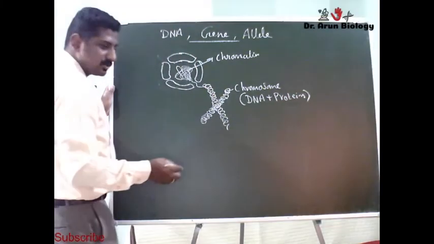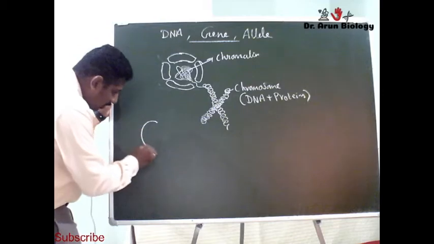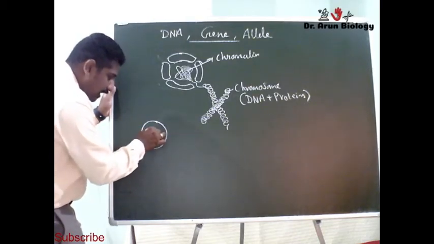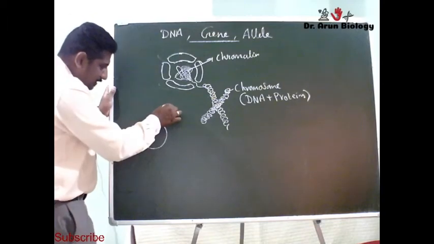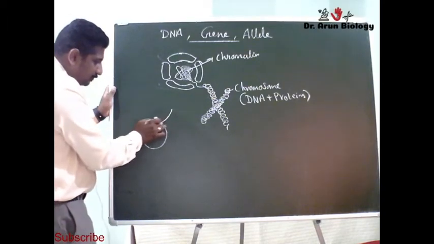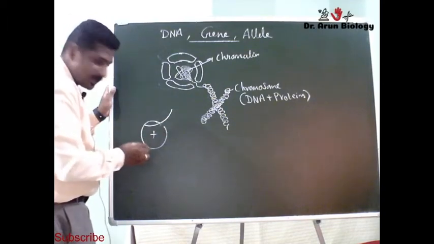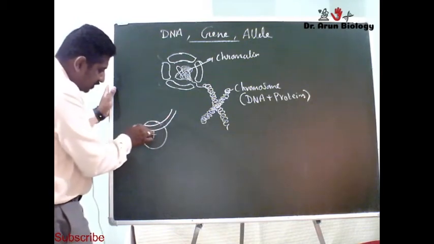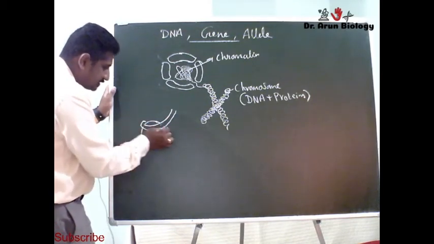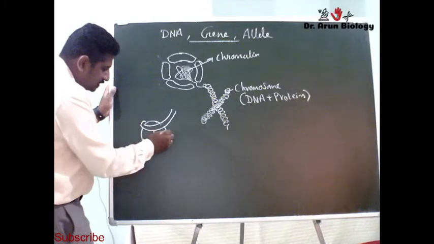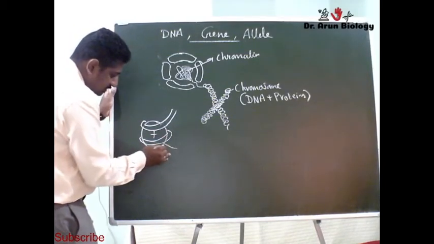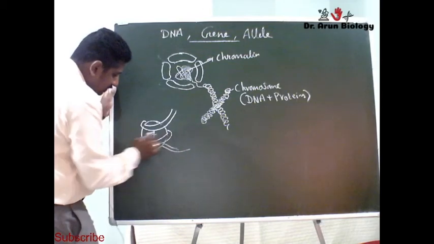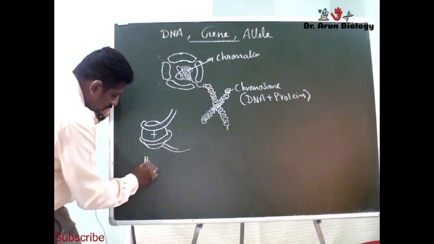So how does the structure resemble? We have a small protein, children. This is a positively charged protein called histone proteins, and the charge of DNA is negative. Why is the charge of DNA negative? Because of phosphoric acid, the charge of DNA is negative. So the negatively charged DNA wraps around this positively charged structure like this. This concept is called a nucleosome.